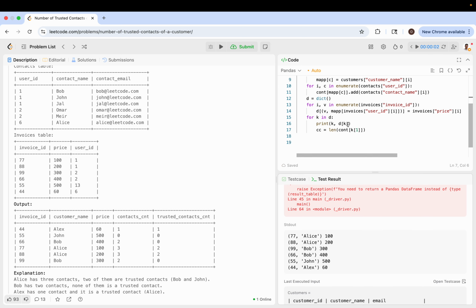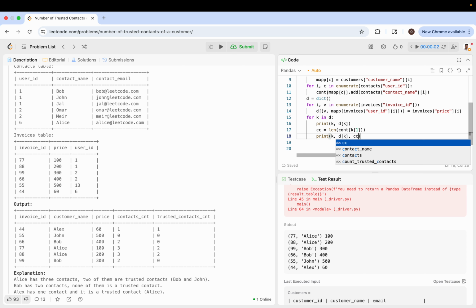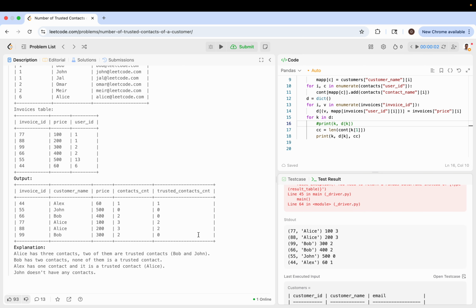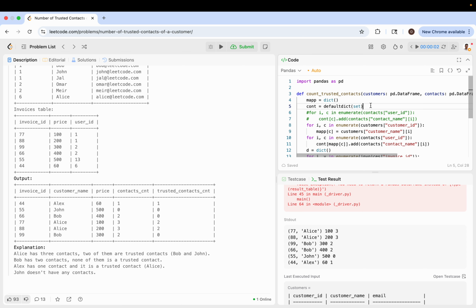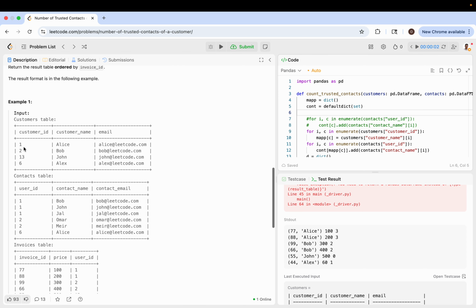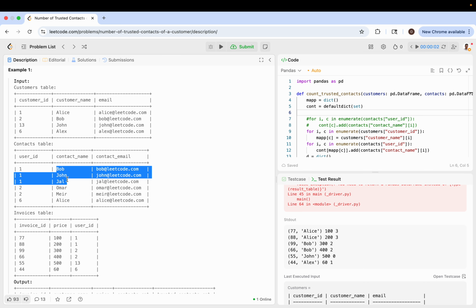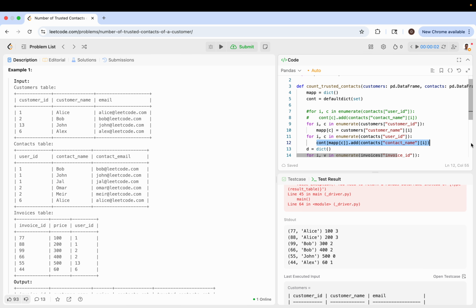Cool. So now if we print K, DK, and CC, okay, awesome. So now you can see that we're having these 4 columns. Now the trusted contacts count, let's go ahead and make a set of all the customer names and see how many overlaps there are with the current dictionary's value, which is why I did this as a set.